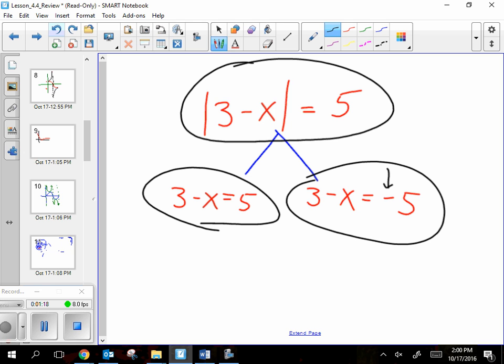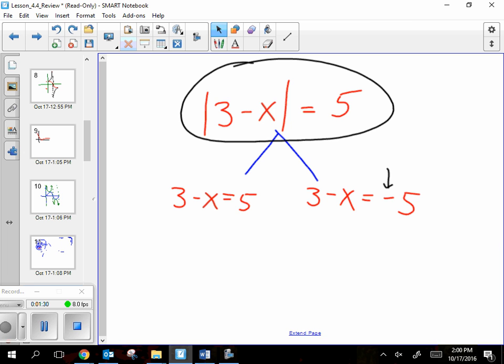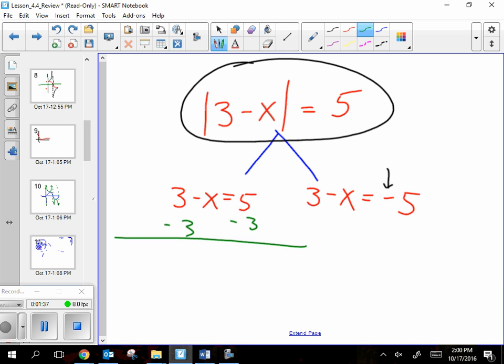From there, it's the same exact process as what we had on our last test. How do I get the x alone right here? Subtract 3 is correct. Go ahead and do that. And then on the other side, you're going to also subtract the 3. So you might be thinking, how is it even different? Because this one's a negative 5 minus the 3, and this one's a positive 5 minus the 3. But you've handled that. I gave you the example of using teams.